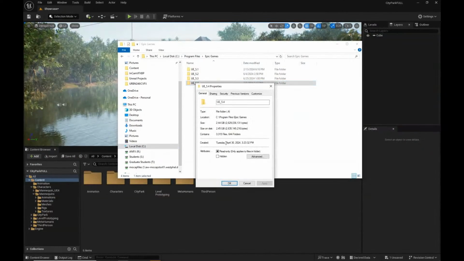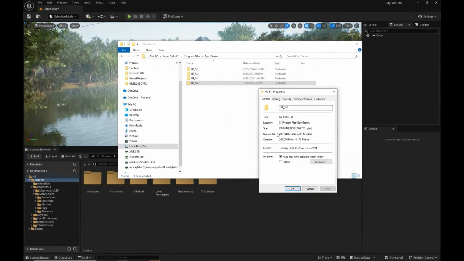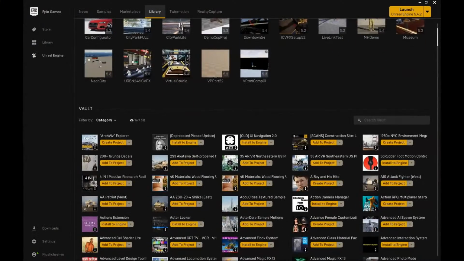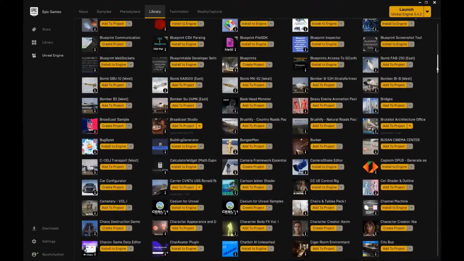Yeah, the engine itself is going to take a good bit of space, and they have recommendations. I don't know what this is going to land at, but it might get over 100 gig. I don't know. I have a lot of stuff in there. So there we go. The engine itself, the current version 5.4, landed at just about 40 gig. So if you only have 100 gig of space available, that's kind of tight to get started with Unreal Engine, because everything that you find and enjoy in this marketplace is some number of gigs.